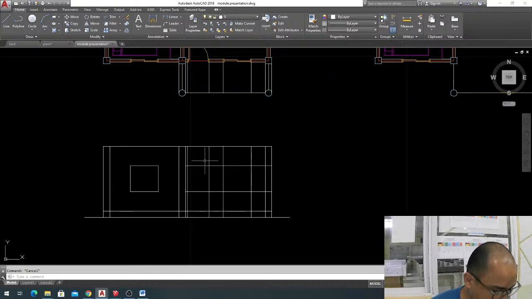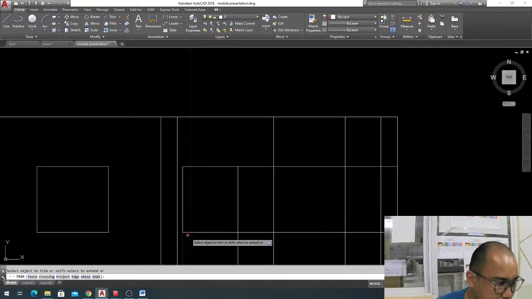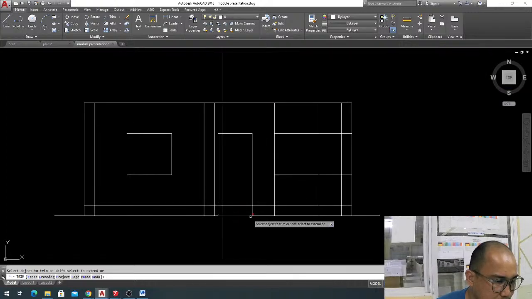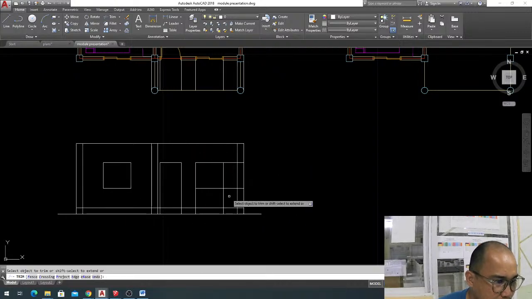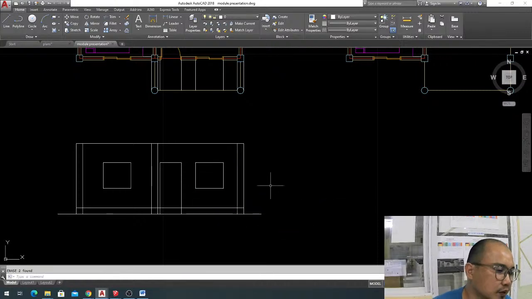And then the opening of the door, it's right there. Okay. This one right here is our finished floor line. Then another window. So I have here the ground floor elevation.